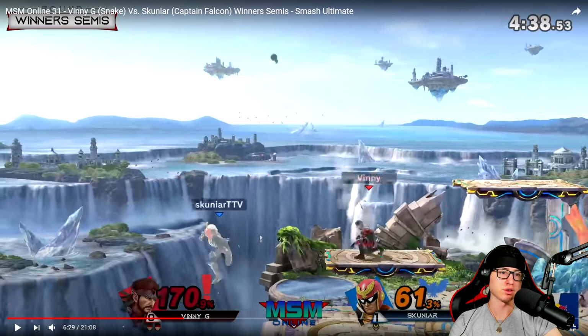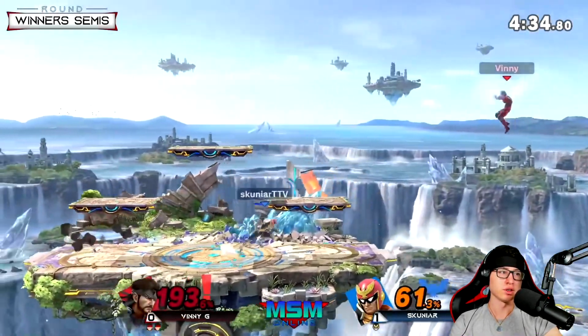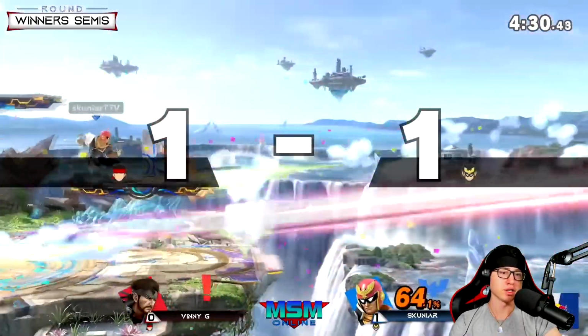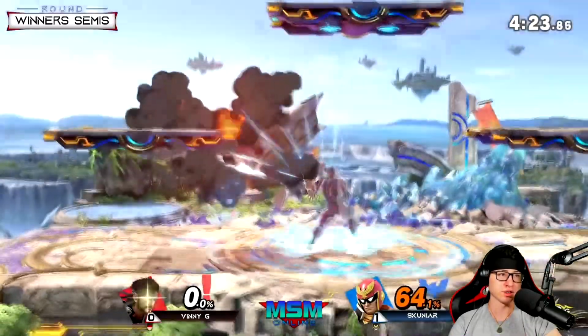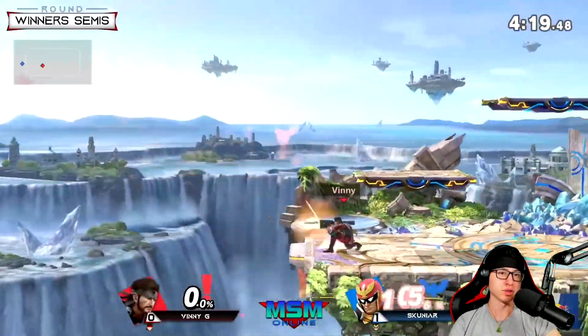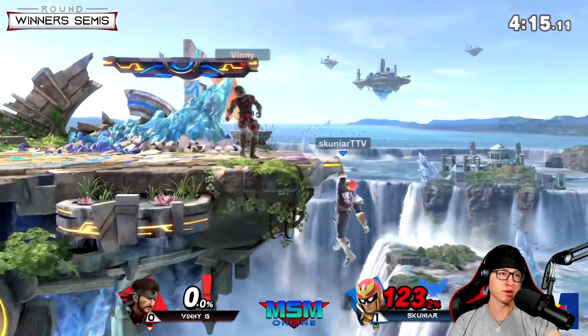So Skuniar ended up air dodging. Now this could be a couple of things. This could help just to set up conditioning. So if he keeps setting up that B reverse and Skuniar keeps air dodging, he might think, okay, I don't really need to air dodge because he's not going to hit me. That could definitely assist. And then when he least expects it, Vinny G could just hit him with a back air. Good turnaround. Knew that he was going to air dodge.